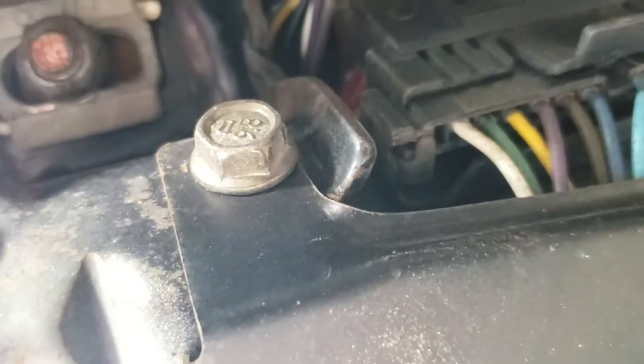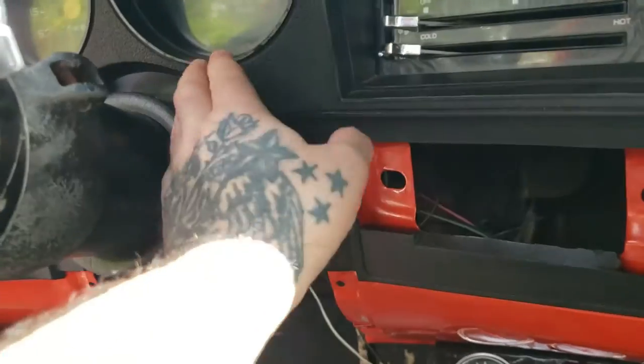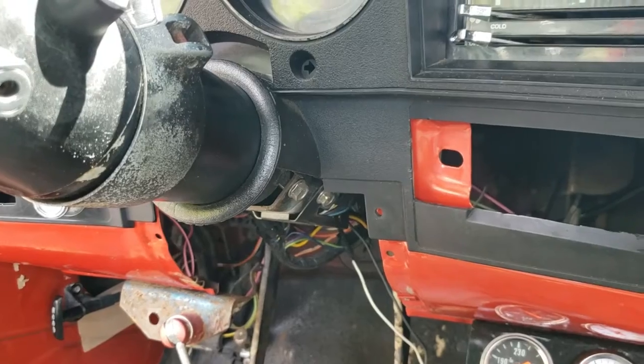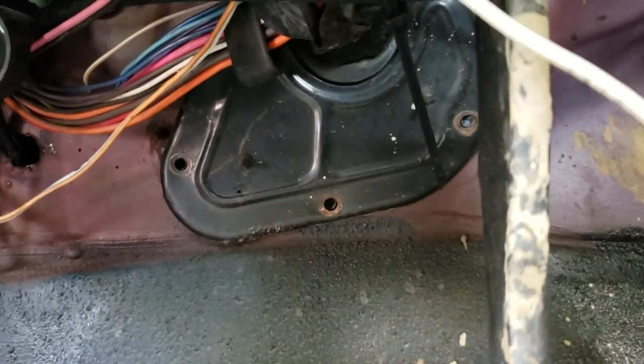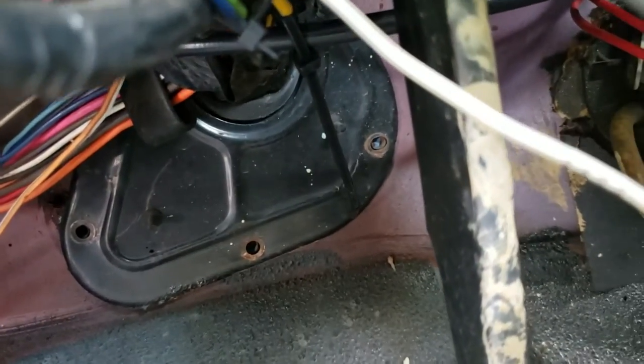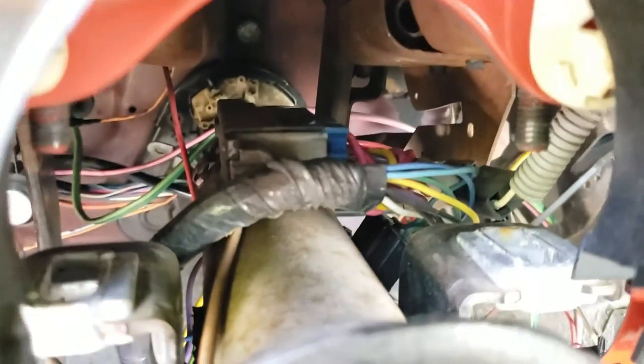Right there — see those bolts? I think they're five-eighths, might be nine-sixteenth. You've got one on each side. Just go ahead and loosen those. When you loosen them the column will drop down and you can get access up in here — you shouldn't have to remove any of that. Once those are loose, you've got some more down here. That helps you with movement — just like a plate. You don't have to remove them but I recommend it. Now as you can see, we can get it to drop down a little bit further.